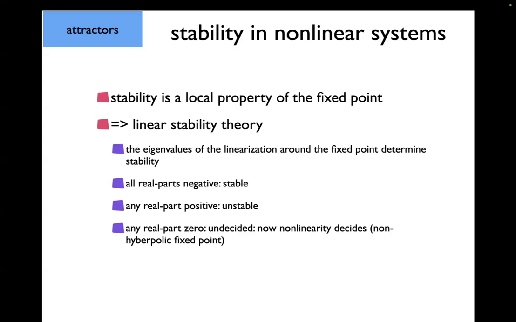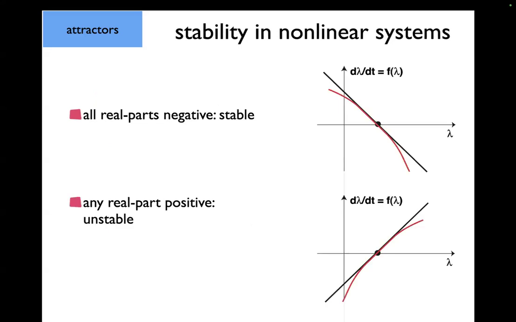And so what you do is around every fixed point, you linearize the equation. I'll not explain exactly how. Something where the slope in multiple dimensions is approximated by that linear function. And then you can use the linearization to decide the stability. So if the eigenvalues of the linearization all have negative real parts, then you have a stable fixed point. If there's any positive real part, you have an unstable one. And if there's any zero real part, then it's actually undecided. The linearization does not decide that. And that's sort of an advanced point. It's sometimes called a non-hyperbolic fixed point.